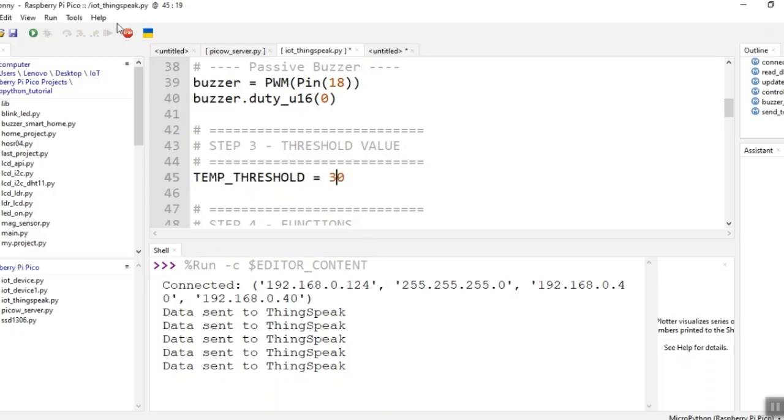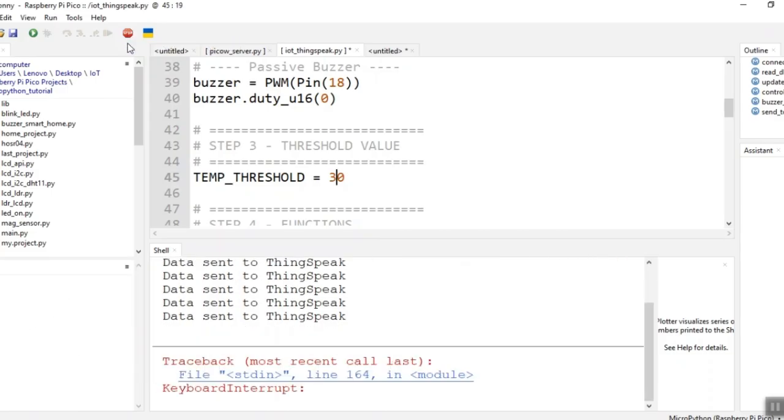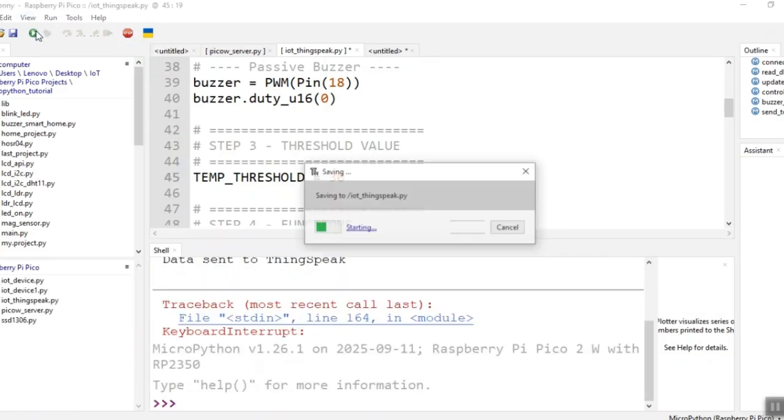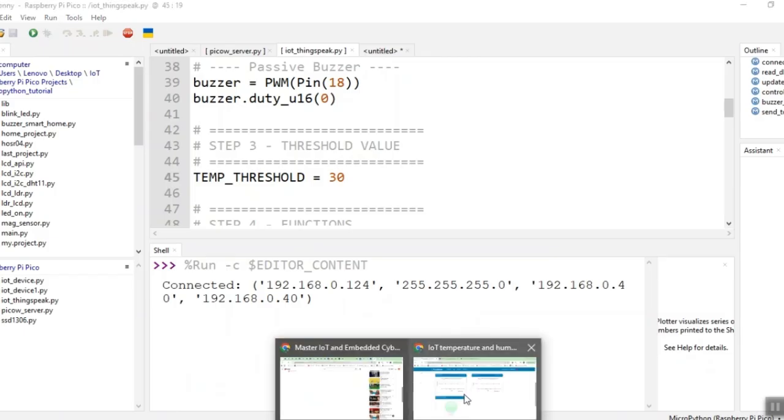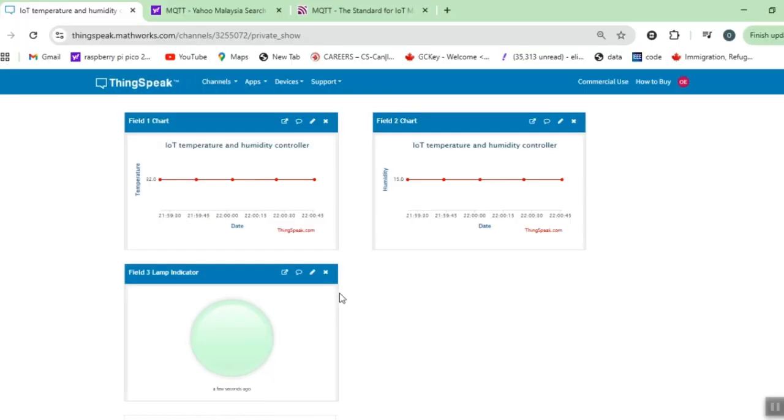Okay, so I'm going to stop this and run again. So when I stop, I run again. Okay, so let's go back to our, yep, so you can see it has activated the alarm. So it's going to transmit data here. So let's see if the data is going to come. Okay, so I'm just going to take a short video of this.